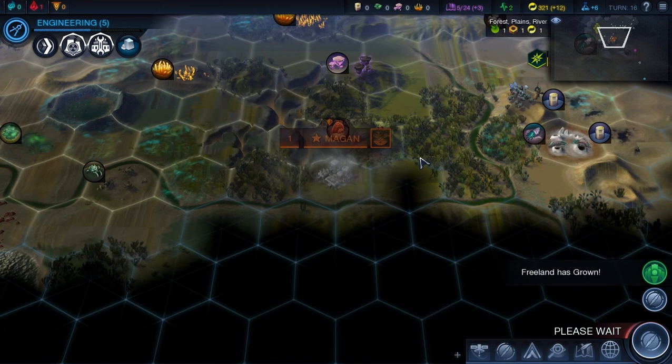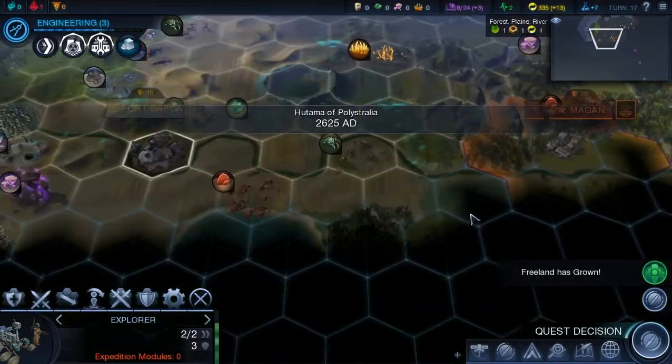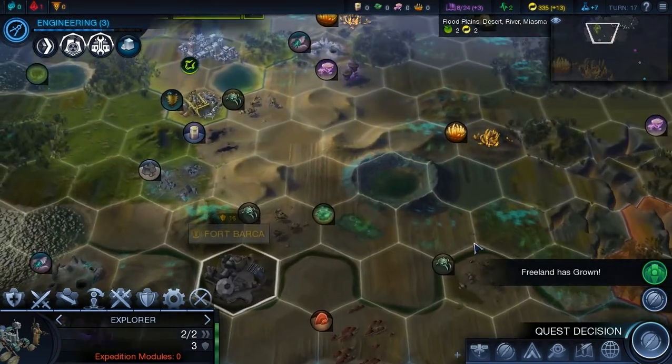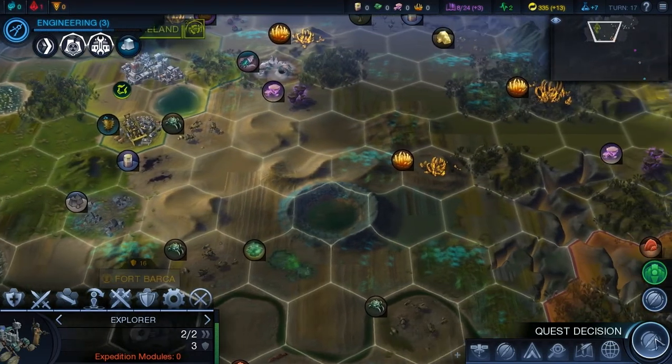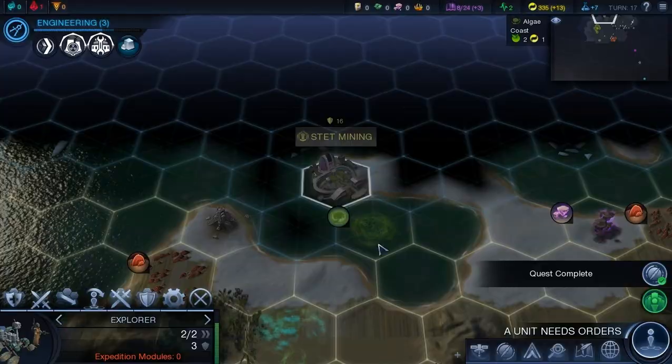African Union has landed. They landed right near us. Well, not really near us, but 1, 2, 3, about 9 tiles away. That's about a city or 2 away. We're going to go for step mining. Extra production is really nice.